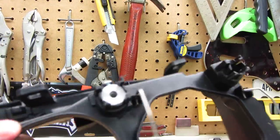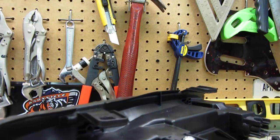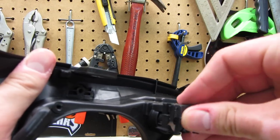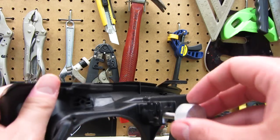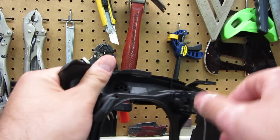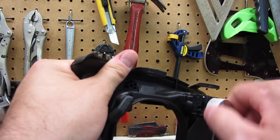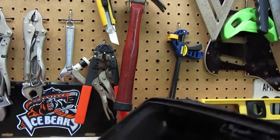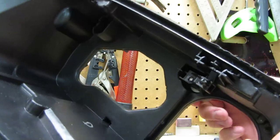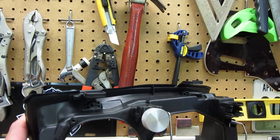Alright, so that's in there, the adjuster's in on the other side. Here's the main problem — this little clip that goes on here. Let's go ahead and put that on, slide the bolt in, and it actually goes into the adjuster fairly well. You can see it's going in and it's pulling that adjuster back, so when it's tight, that's the length of its travel — that's as high as the beam's going to get.